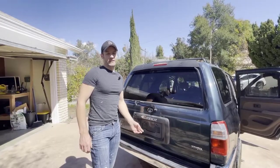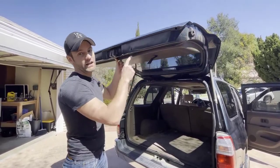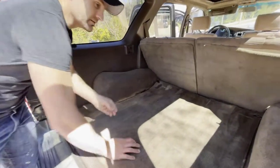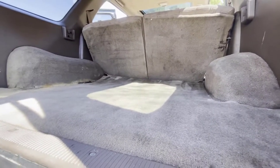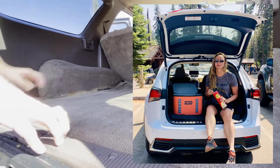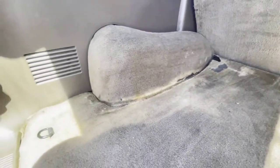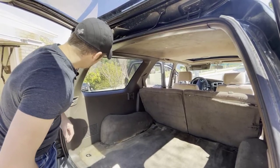Let's open this hatch and see what's inside — it's a slow-opening hatch. Great content for this channel, we're gonna have so much fun stuff to do. Looking inside the back here, the carpet again is worn down and pretty gross. My decision is we're getting rid of it — there's no fixing it. This area is going to be used for surfing and wetsuits, so the spray-on liner sounds like a good idea. It'll cover everything up and help deaden the sound. All the plastics are here, nothing broken.